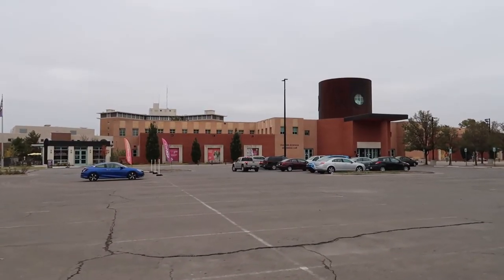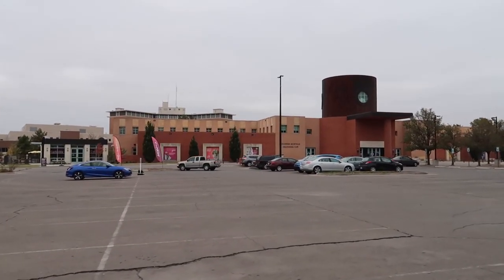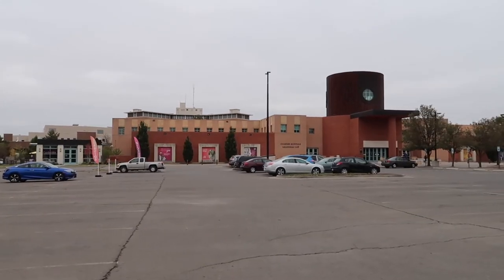I can't turn it around. There's our curbside pickup service. Few people getting books. That's awesome. There's the building.